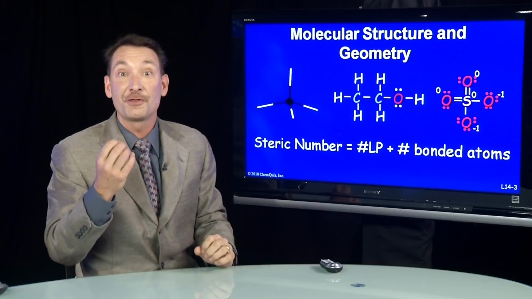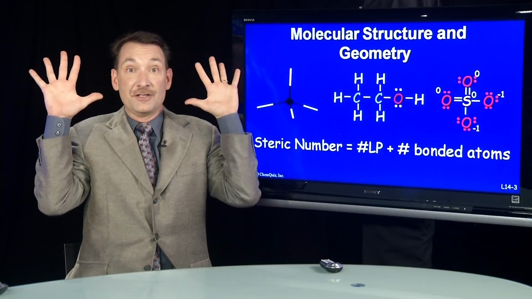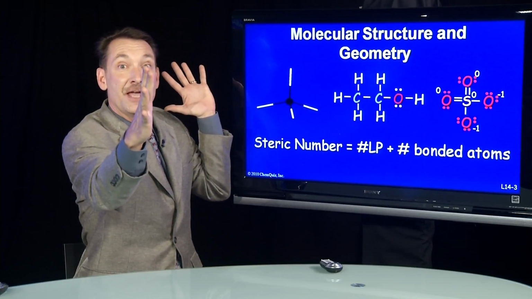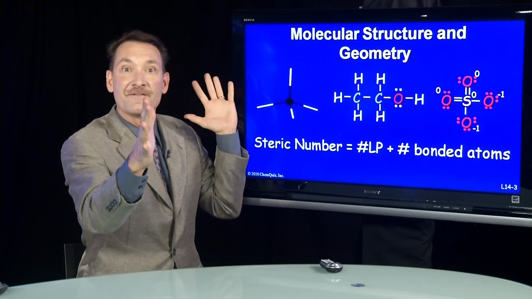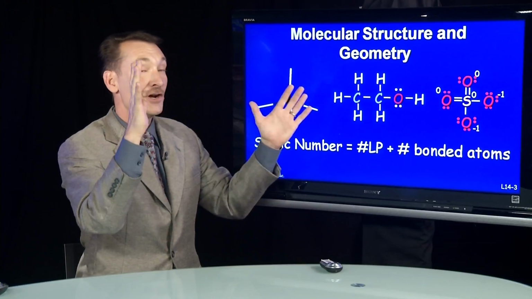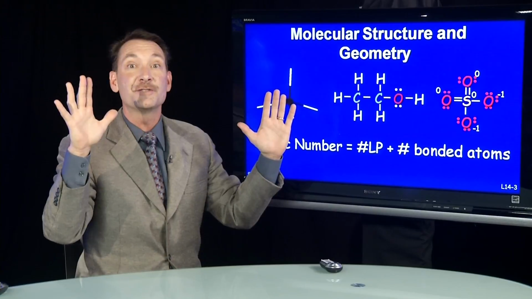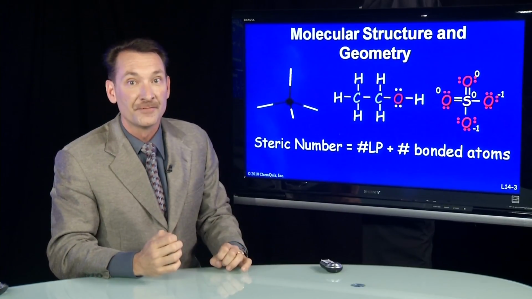Molecules, of course, have all three dimensions to work with. So rather than being stuck square planar, a molecule can use a third dimension. And the third dimension is important because the motivating factor for molecular structure and geometry is to get the pairs of electrons that are making the bonds and the lone pairs as far away from each other in space as possible. So you want to use all three dimensions to do that.